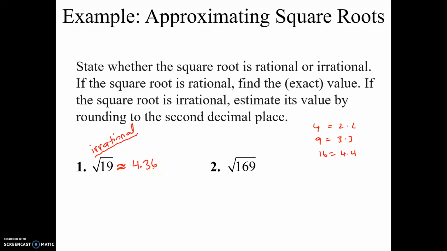So if you take the square root of 19 on a calculator, if you want to round to the second decimal place, that means we have to take at least 3 decimals. So the actual answer in a calculator will be 4.3588. Okay, here's how we deal with rounding. If we're rounding to the second decimal place, we underline the second decimal place. That's what we're rounding to. But we look at the number after the second decimal place. If the number after the second decimal place is 5 or higher, we round up. If it's 4 or lower, we round down, or we keep it the same. So because the number after the 5 is 5 or higher, we round up to 4.36.